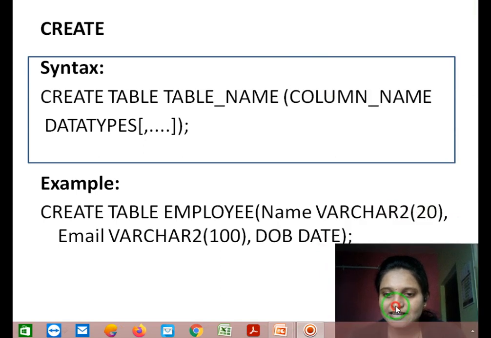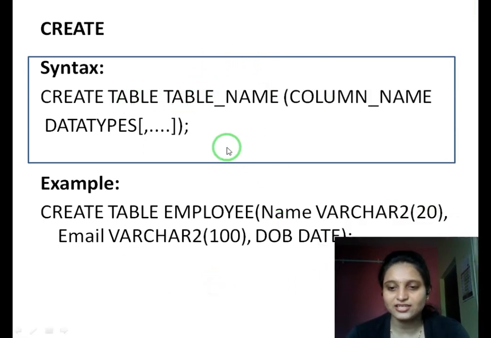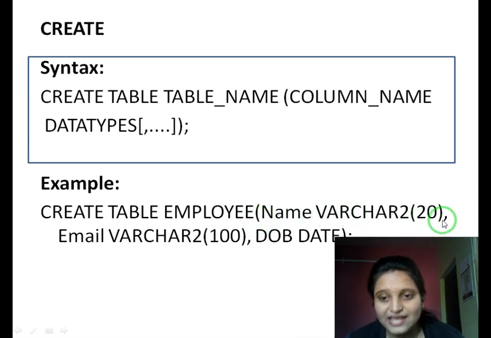See here the syntax, and according to the syntax you create any table, any view in a database. So create table, these two are the keywords. Table name, here I take employee as a table name. Column names, I want name, email and DOB as three columns or attributes for my employee table. That's why in brackets I include the column name with data type and size.